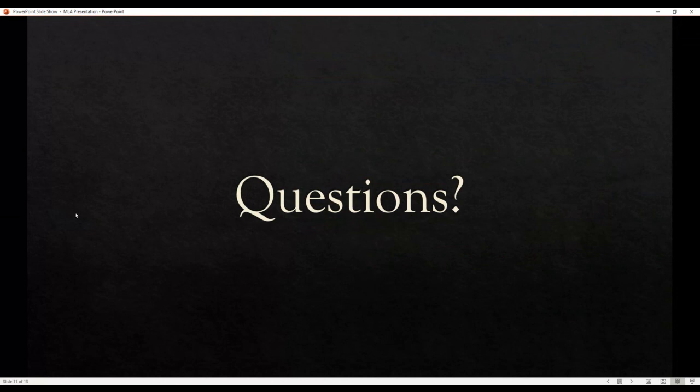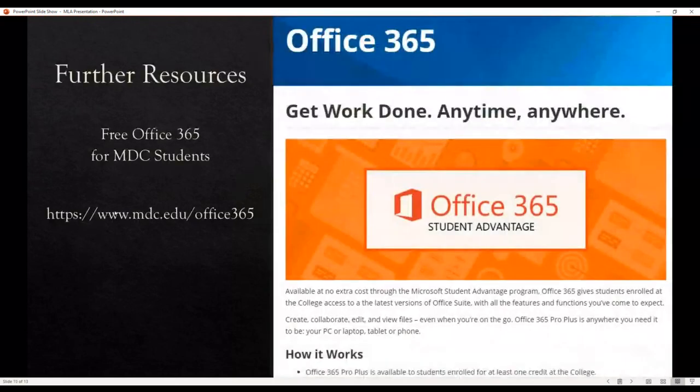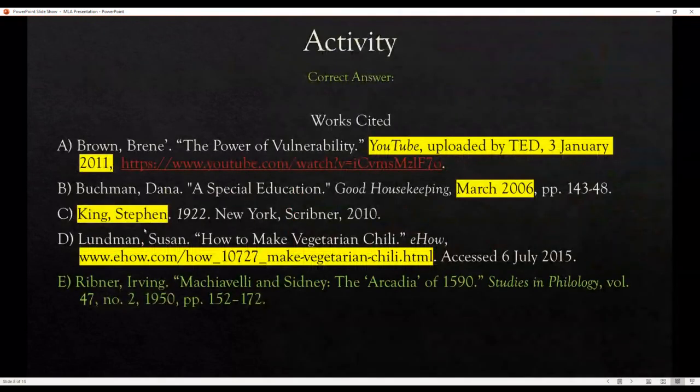Okay, here's one question. One student asks, how do we cite a text which has two authors? So let's go back to our works cited page here. We have the author's name.